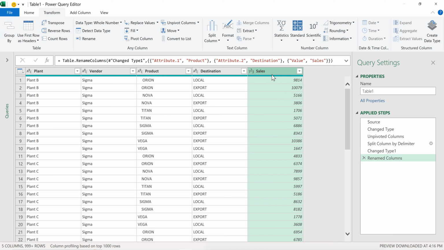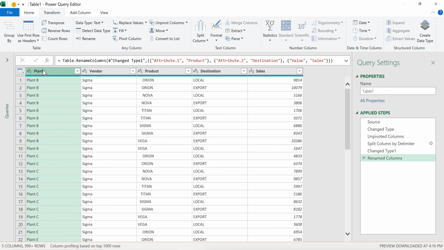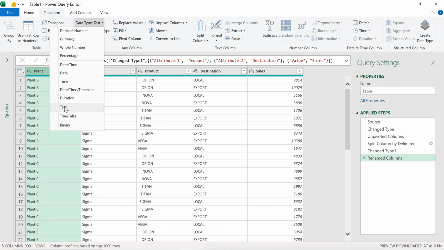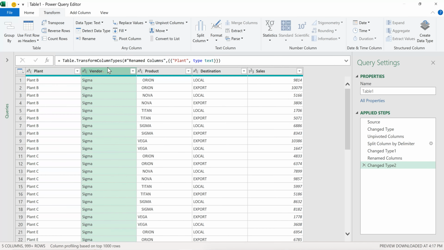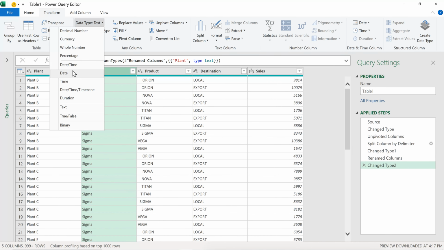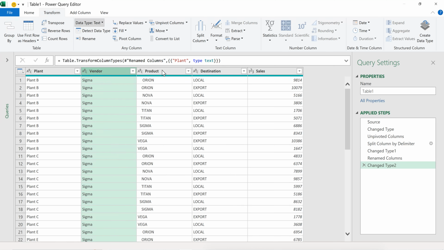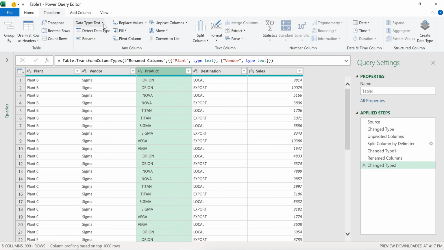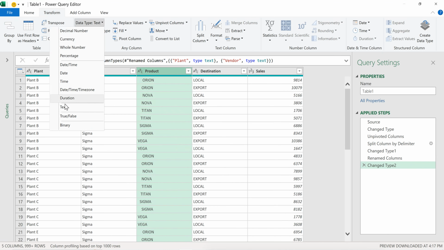Once we have renamed that, just for confirmation, on plant, we have a place for data type. Make sure it's text. Vendor, make sure that is also text. If it's not text, you change it. Product, make sure the data type is text.